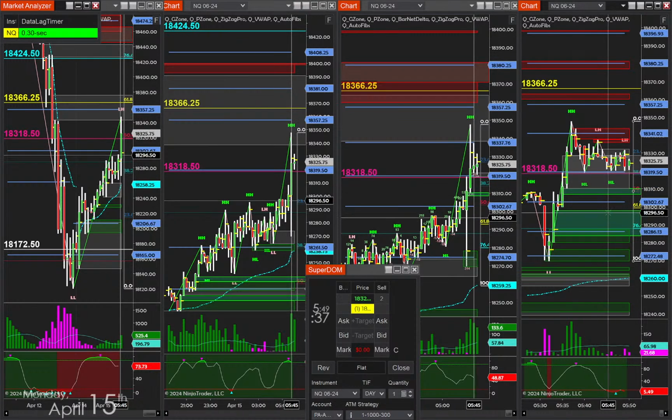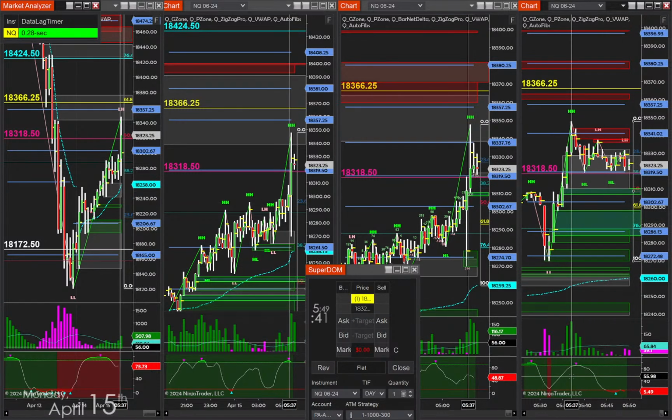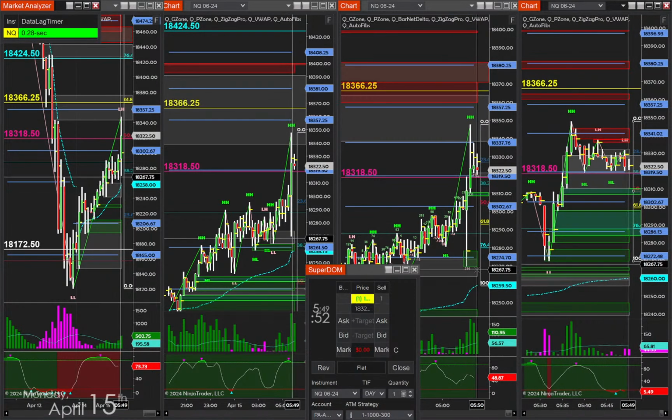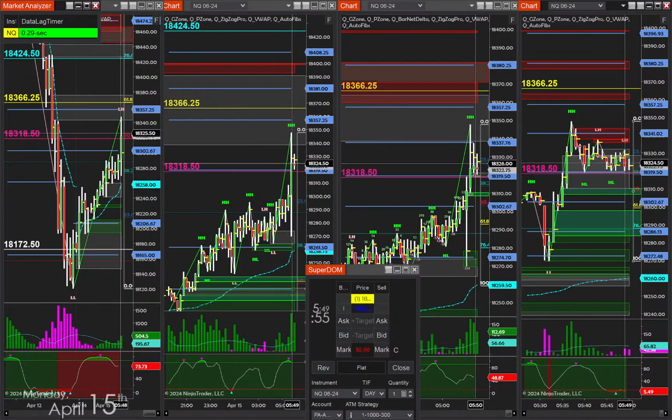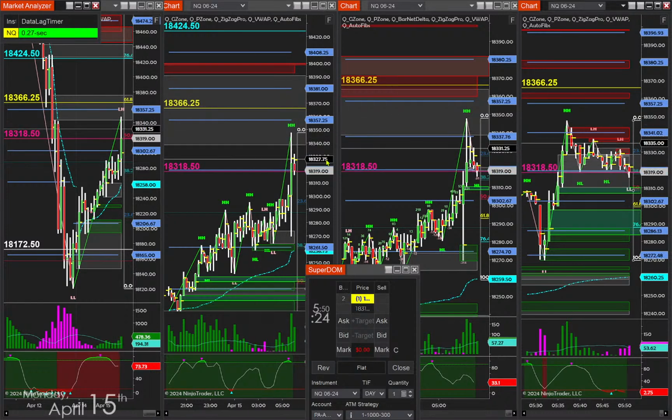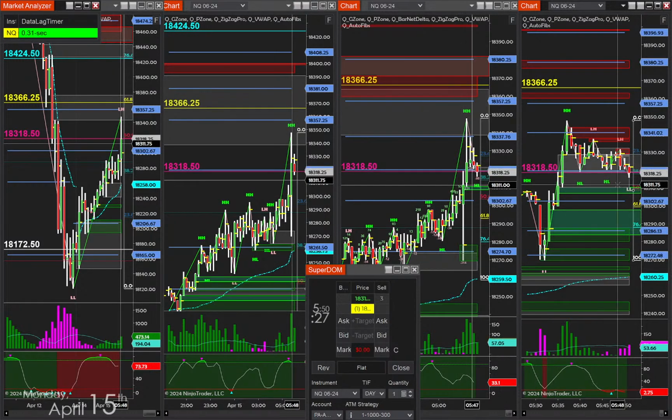Now, is this going to drop? It could, right? But again, I'm okay with it because I have a rule where I can't go short when 1 minute is very oversold here. 5 minute looks really good for a short here, right? 15 really good for a short here. All right, it broke that low there.